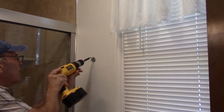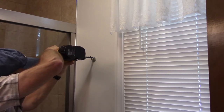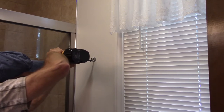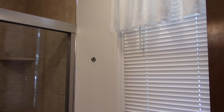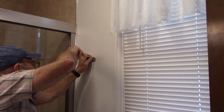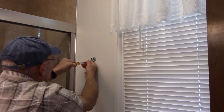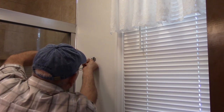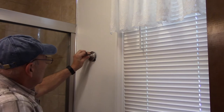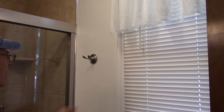I am going to partially tighten it with the electric screwdriver. Okay, and now we're just going to center it the way we want it, and then I'll snug it down as tight as I want with the regular screwdriver. Tighten this up as well. Nice and tight. And the last thing we do now is we take this, put it on here, slide it down, and that's it. Ready to hang our towel on.